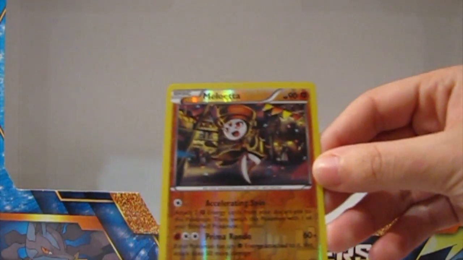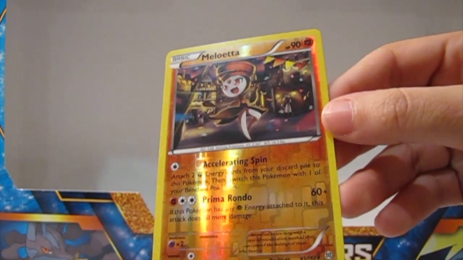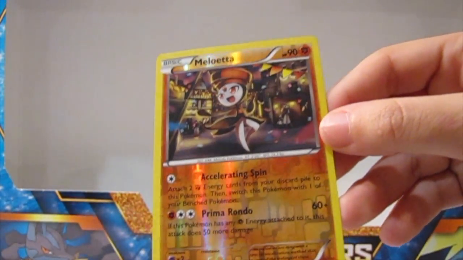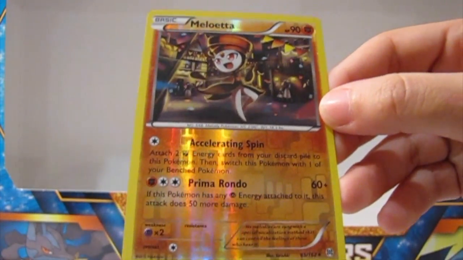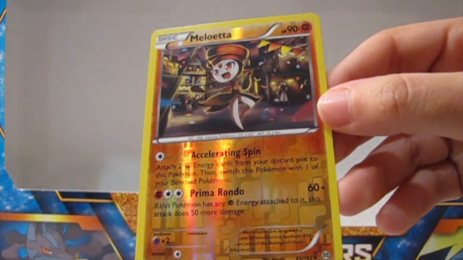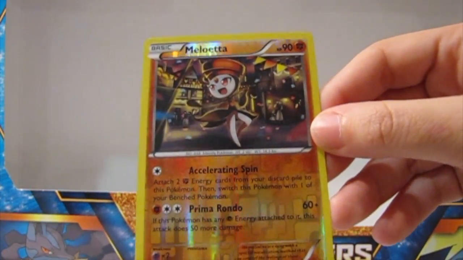Oh, I got this girl. Well, this Pokemon, I should say. This one is that singing Pokemon. I like the green version of it, its normal form. But this one's cool. It's so cute. It's like dancing in the street or singing. Oh, it's so cute. I love it.